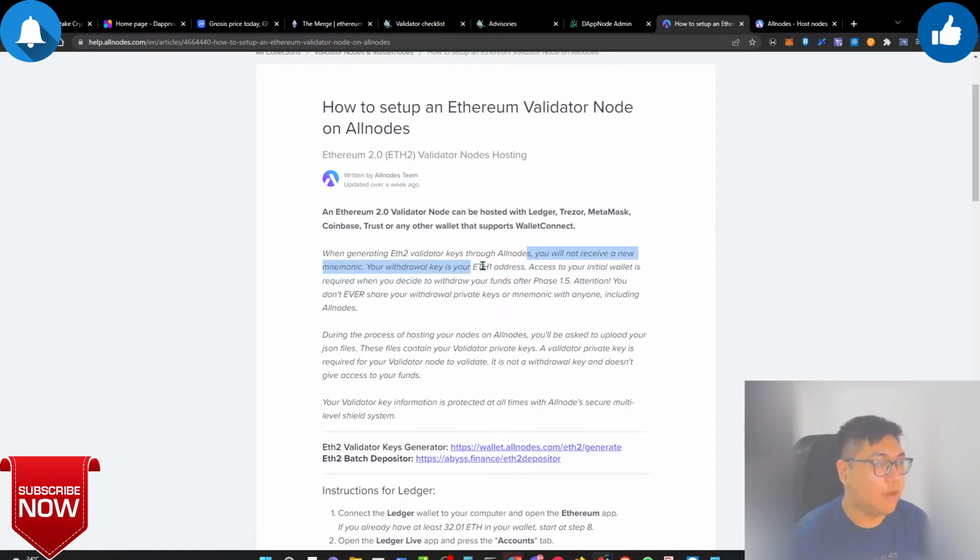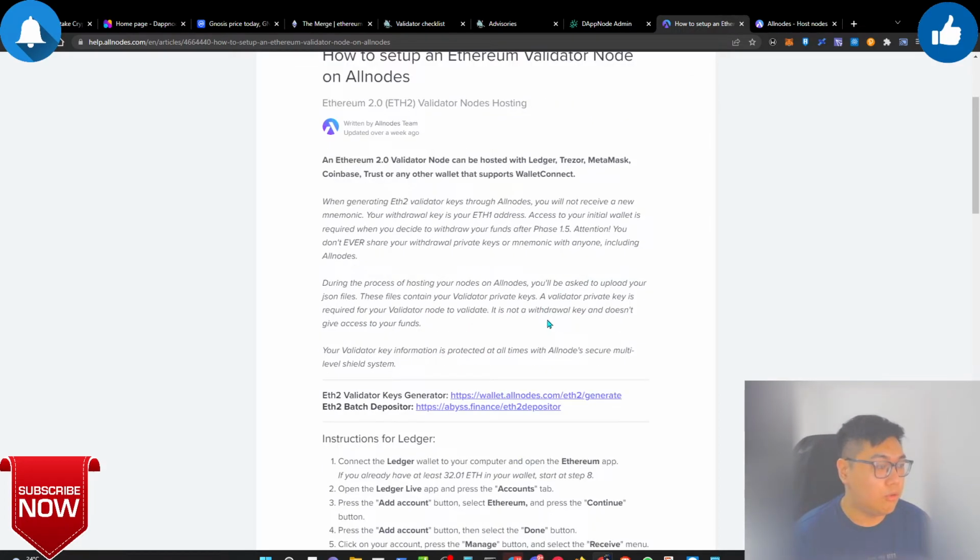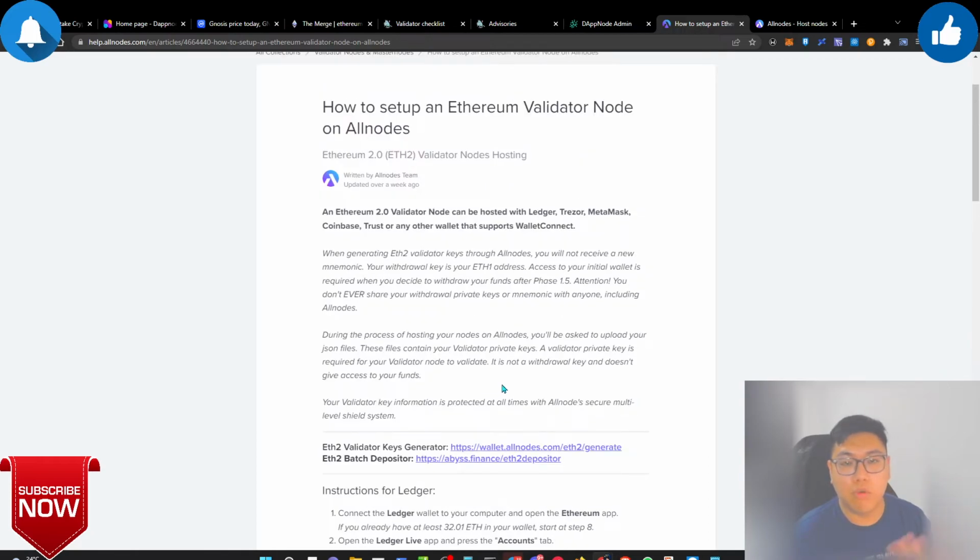Do not hand over your withdrawal key and your Ethereum 1 address to them or anybody else. Because if you hand over the key, yes, you're running the node, you're staking it, you see the value there, but when withdrawal is enabled, some malicious people that have this key can withdraw your funds, and you do not want your 32 Ethereum disappearing out of thin air. So always keep your keys properly. Basically, a Ledger or something like that is always going to help you out a lot.